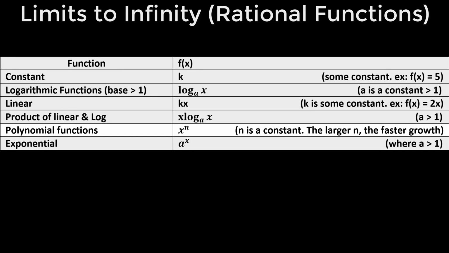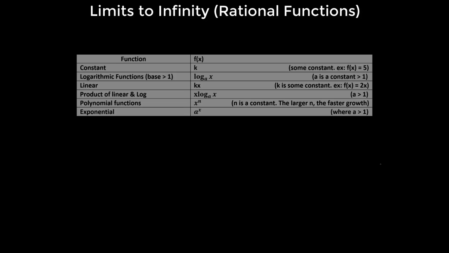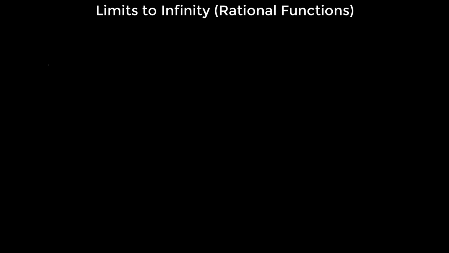And so then the fastest growing function out of all are exponential functions, where we have a constant base that's more than 1. It has to be more than 1, and it's raised to the power of x or some function. And there we have it. So our fastest growing function is an exponential function, assuming that the base is more than 1. If it were less than 1, it would be decaying. If the base was 1, well, it would be a constant function. And so like I said, in this video, we're only going to be concerning ourselves with rational functions.